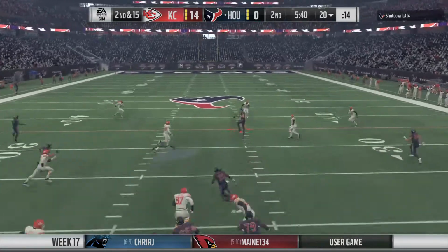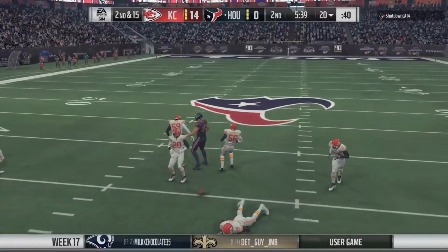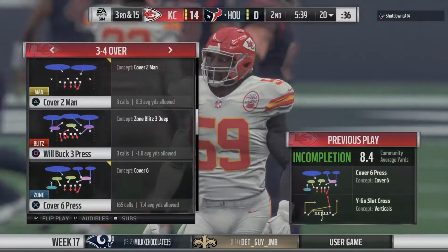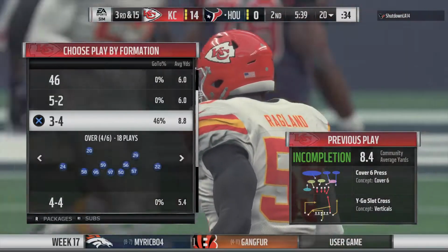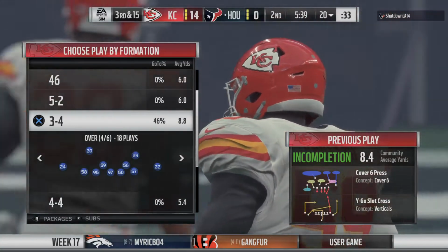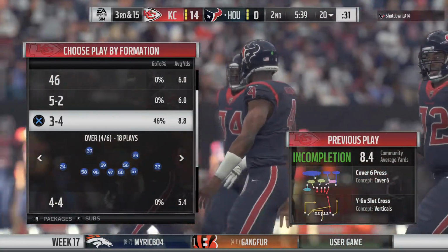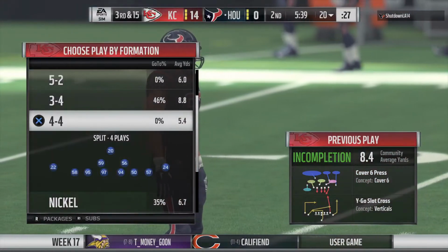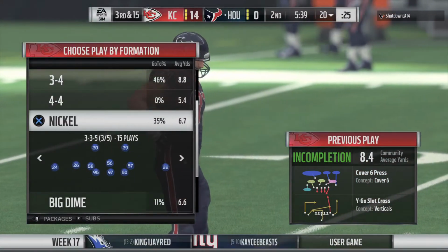To throw on second is Watson. And the hit jarred it loose. It's incomplete. Let's face it, if you want to get back into the game, these are the kind of throws you got to hit. He's wide open right there. Got to be able to get it to him, don't you think? And those are the throws that haven't been available to them every time he's dropped a pass. Yeah, that's a big miss.